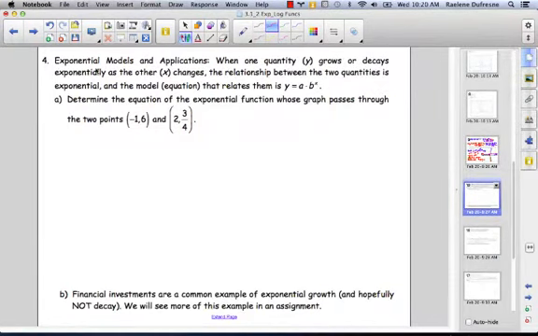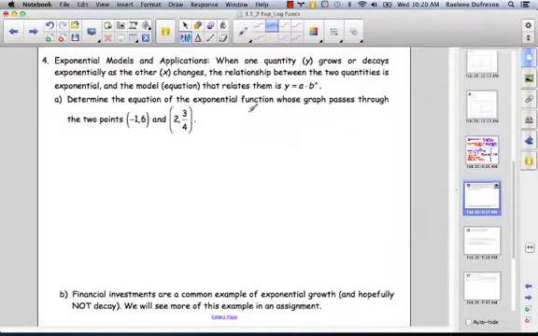Okay, moving on, if we have some exponential models, one thing we would like to be able to do is apply these graphs and shapes to solving problems. So whenever one quantity, say y, grows or decays exponentially as another changes, and the other would be the input value of x, we say that the relationship between the two quantities x and y is exponential. And the basic model or equation that we will use to relate these quantities is y equals a times b to the x. From a transformations point of view then, we could see that we have a vertical reflection or scale of a on the parent function of b to the x.